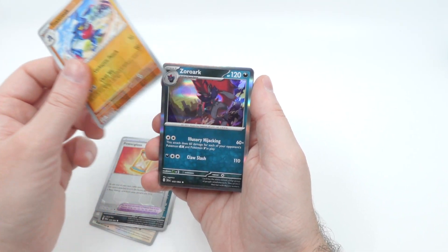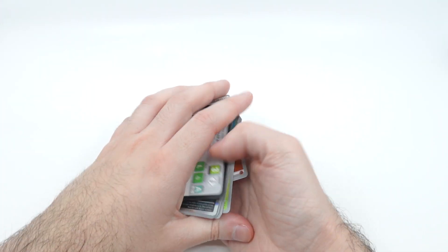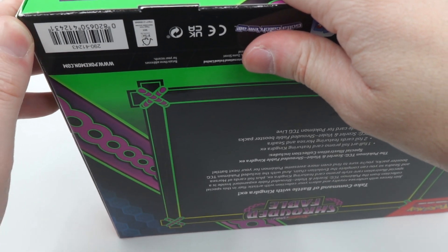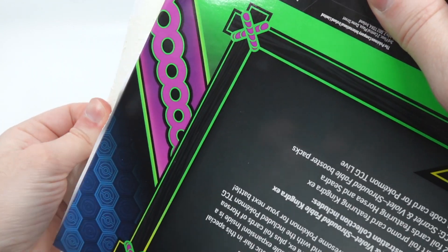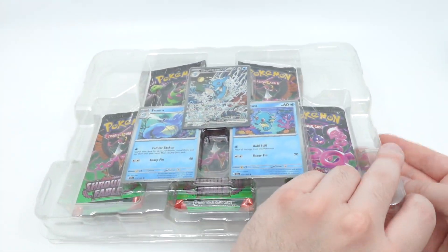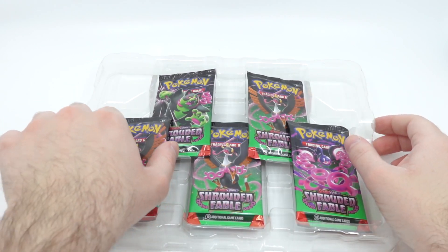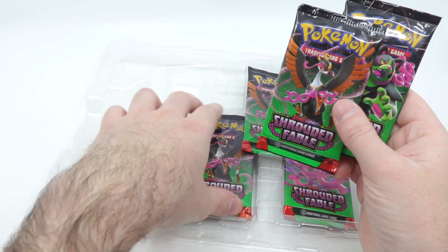Power Glass, Toxicroak, and nothing. Is it going to be one of those videos where we get almost nothing? I'll try not to jinx it, but we haven't been uploading videos in probably like four months or something. Come on, we can come back to some really good pulls hopefully. Some of the recent product has not been too exciting, but come on — these special art rares or special illustration rares are just really amazing.